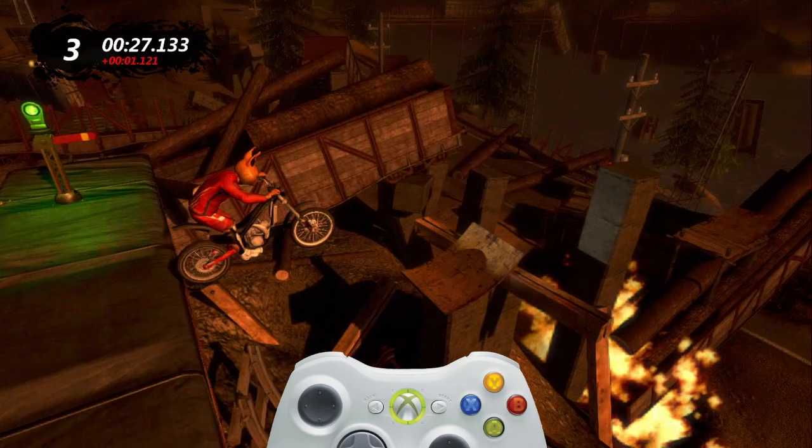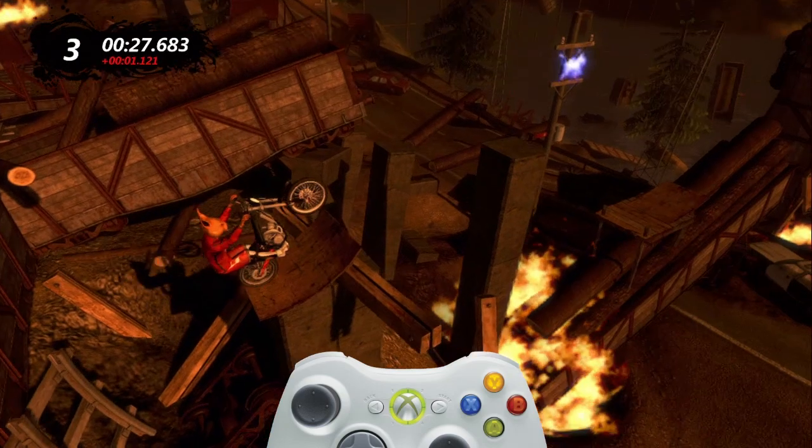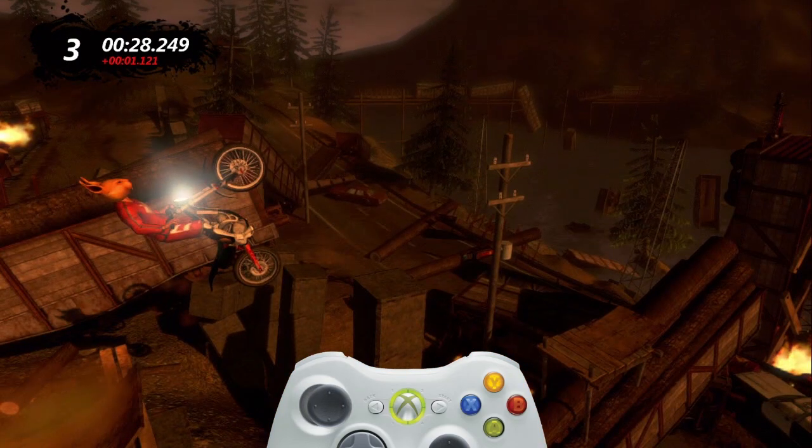What you want to aim to do is push gently to the left, rotating your bike ever so slightly, just so you can position your bike so your front wheel is up in the air and you only make contact with the rear wheel. As you make contact with the ramp, start accelerating, and what this will do is launch you up and into the air.